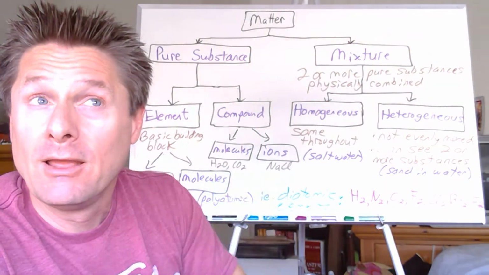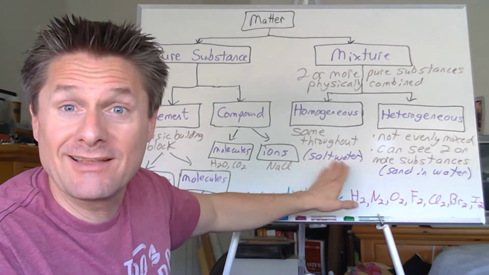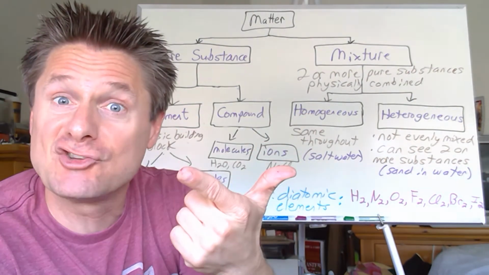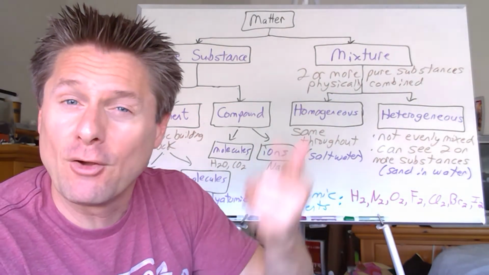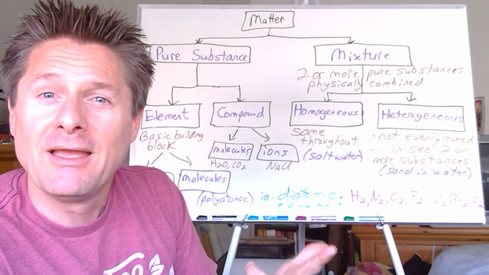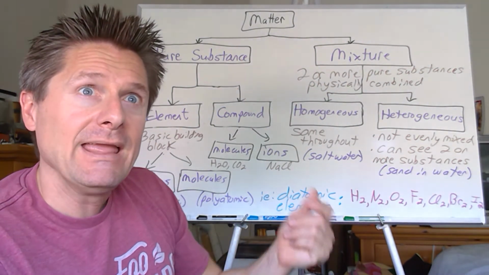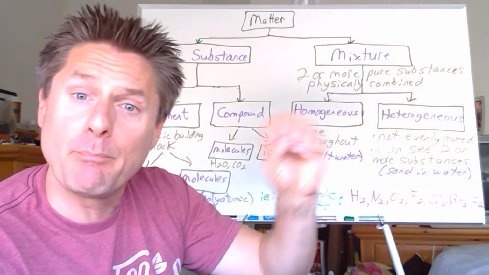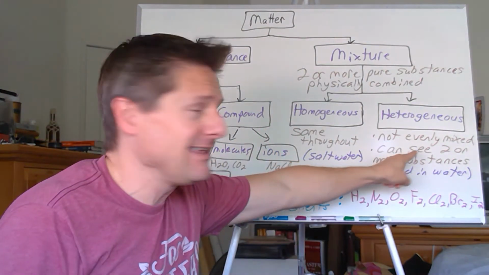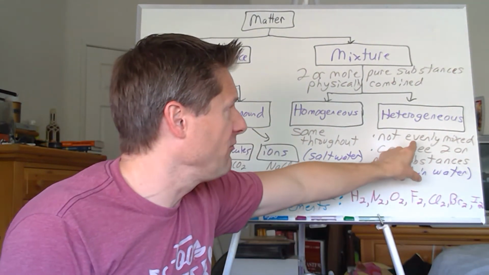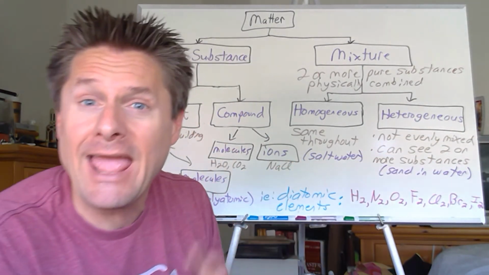Somebody says air. Well, I would think air would be homogeneous because I know there's nitrogen in it, there's oxygen in it. If you have a bad burrito, there might be some hydrogen sulfide in there. Maybe ozone floating around. But if there had been a recent fire and you see particles of smoke, I can see the little solid particles of smoke floating in the air. Well, that would make it heterogeneous.